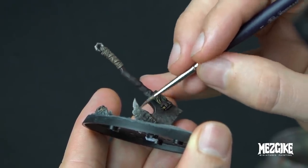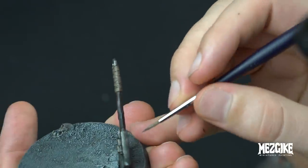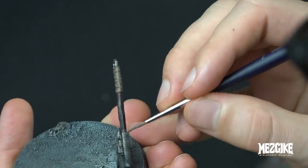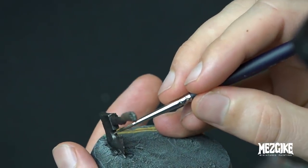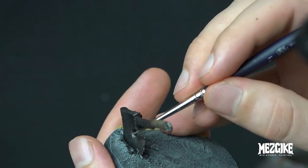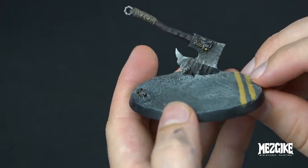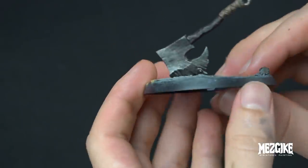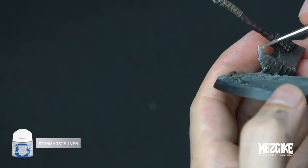And you always push the paint in the direction where you want it to be strongest. Because when the brush leaves the model, it will always leave a little collection of paint, like a little puddle, and it will always be stronger. And don't neglect things like the undersides of the axe. And those little cutouts, especially on an orc axe where it's really thick.